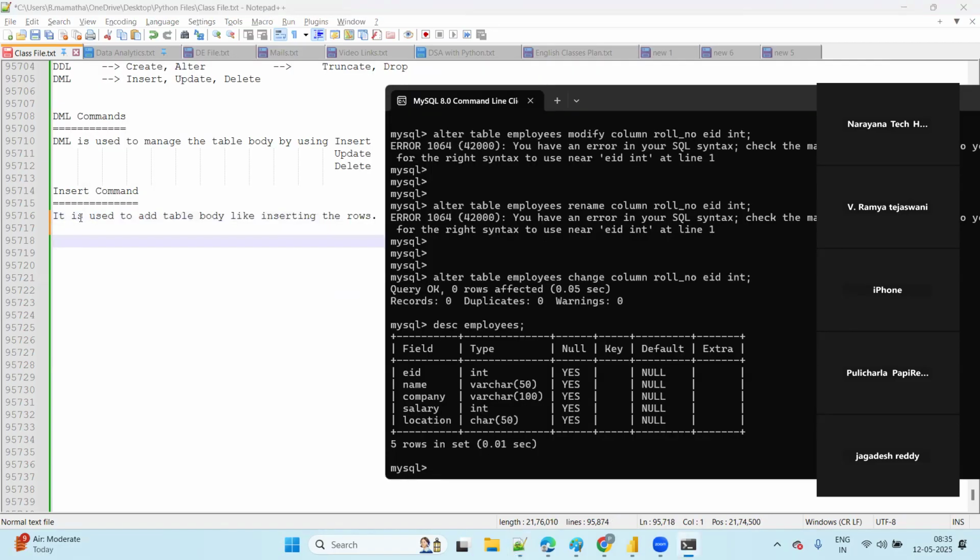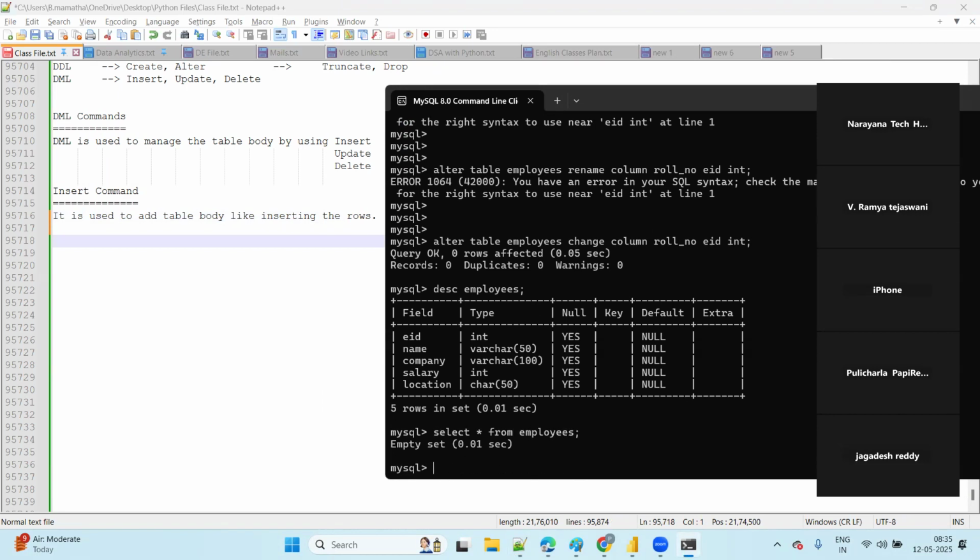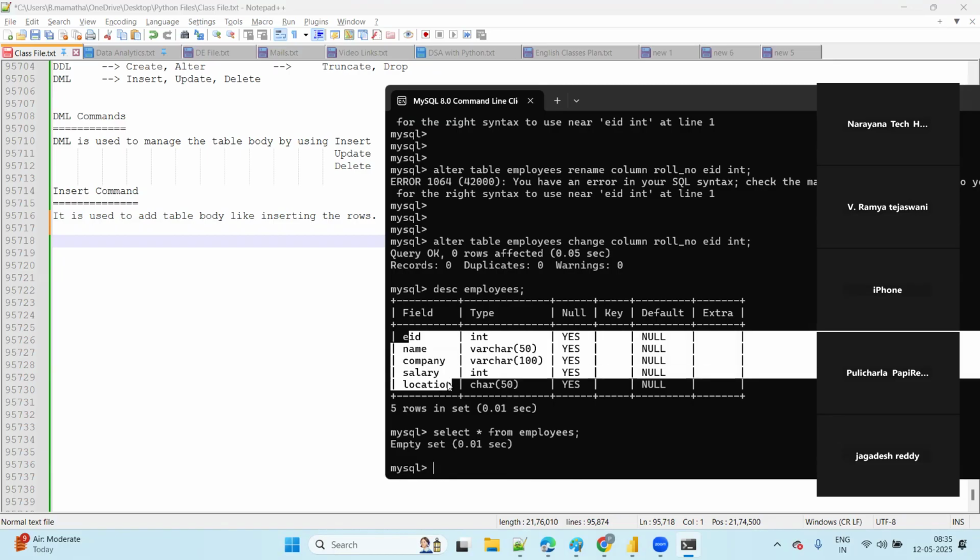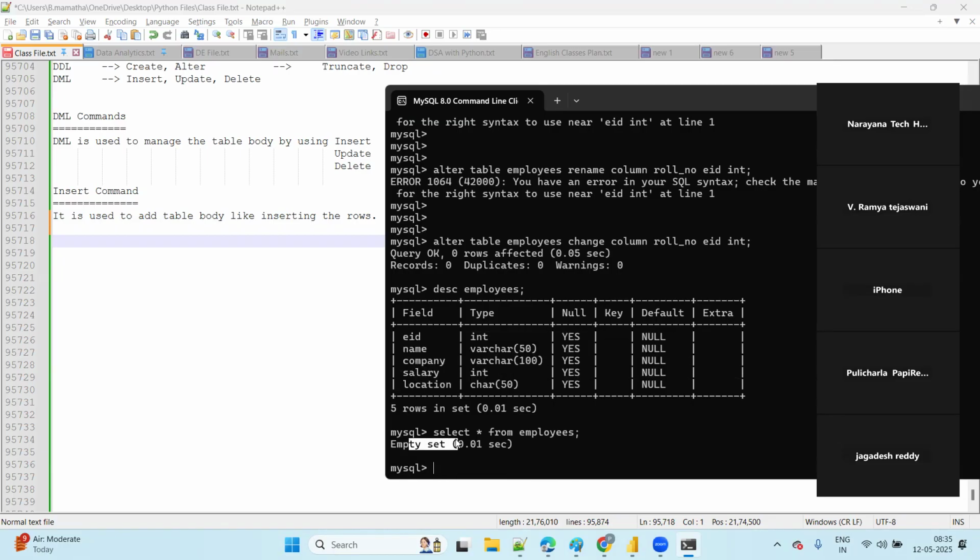Right now we have only the table header. If I run select star from table, it says empty set. That means an empty body: the header is there, but below the header the body is not there.